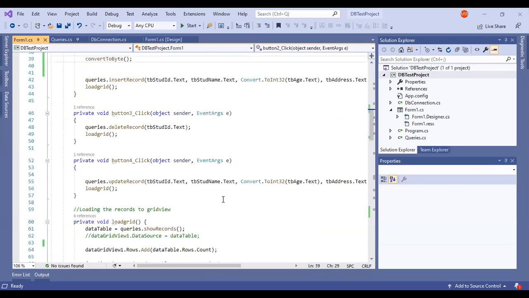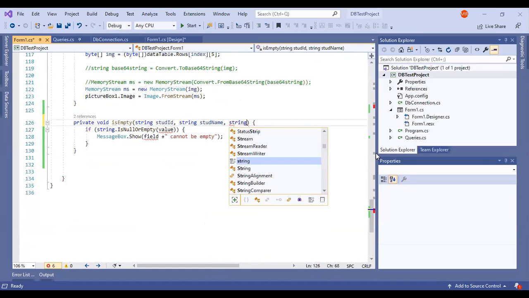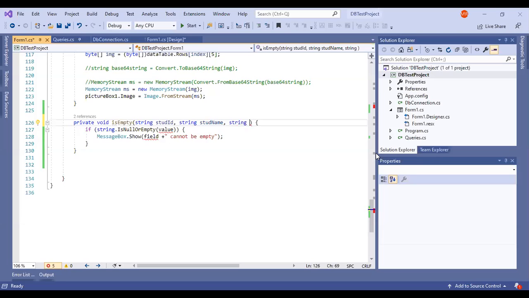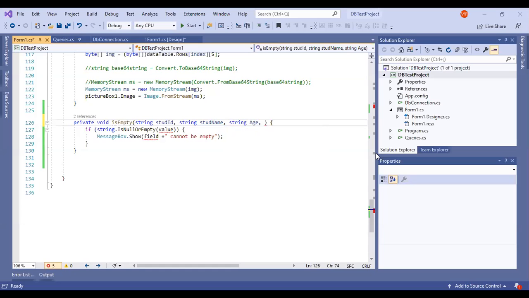Okay, I can further update this method now, and I'll make this as string student ID and string student name. String age.